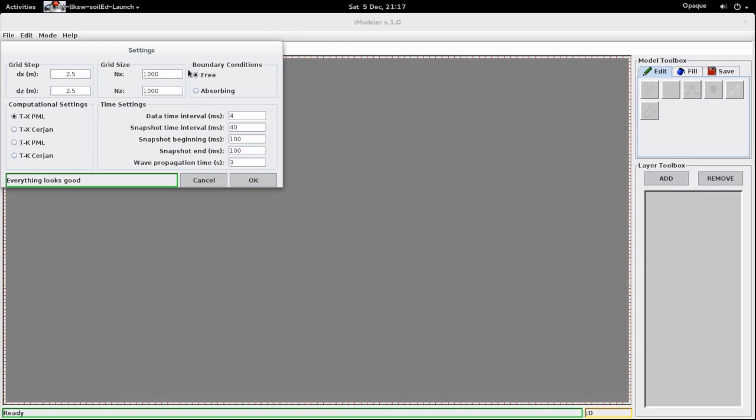Depending on what the user is trying to model, he or she can select what boundary conditions they want to use for their computations. The user can also decide how the selected boundary conditions shall be mathematically represented within the program. You can choose the PML or Surgeon options for that. You can also choose what method should be used to complete the finite difference calculations by selecting either TK or TX. Detailed descriptions of each choice, as well as their computational advantages and disadvantages, can be found in the user guide. The last block in this menu is time settings.